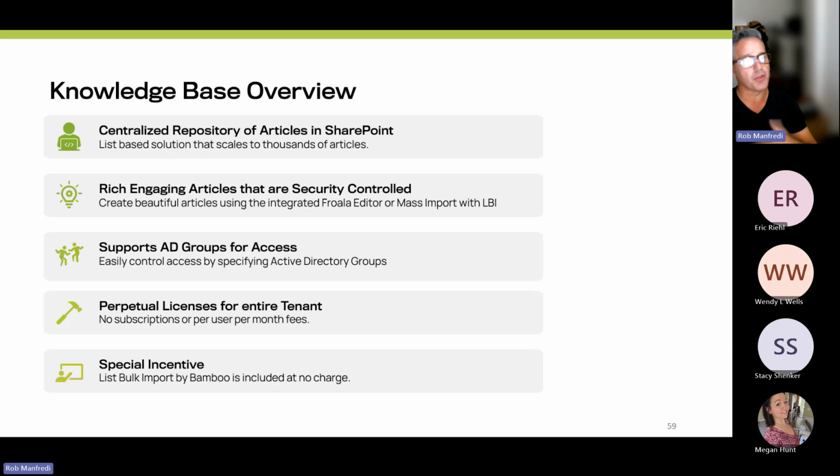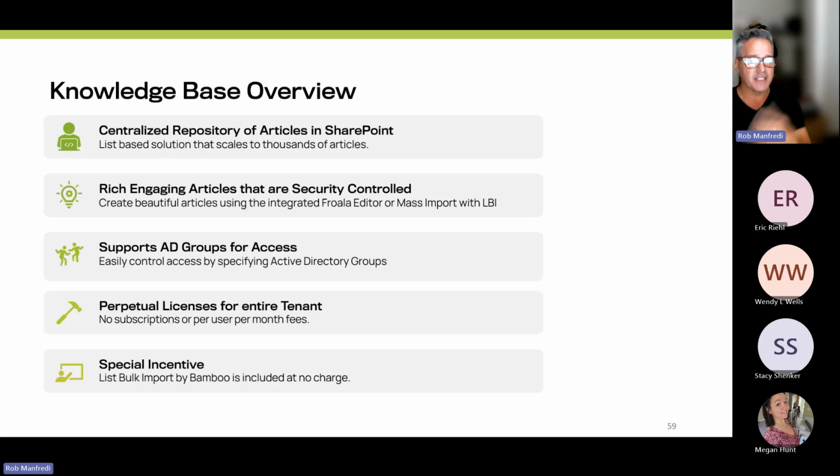Again, we talked about the licensing is perpetual, which means you can actually have as many knowledge bases as you want throughout your organization. You may want to create a knowledge base for HR, where it's got all of the rules and regulations. You may want a knowledge base for a product dev team, or you may want just one knowledge base that's centralized that has different categories of articles in there. So we're not limiting how many knowledge bases you want to put throughout your SharePoint tenant with the licensing you have.